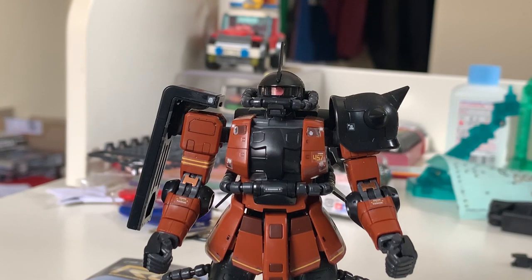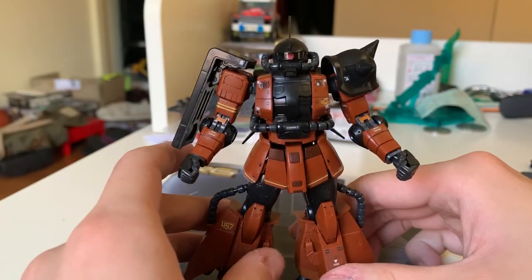And I think it kind of makes the anime's version into real life. Right, now we're gonna take a look at the chest.